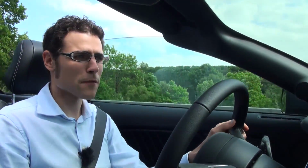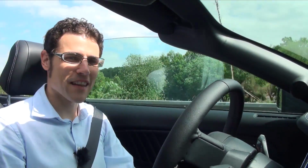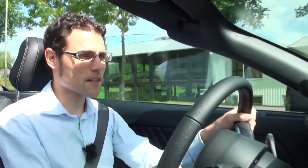And now I think the 2.3 liter turbo engine here, for such a small engine, already sounds quite good, but of course it's no match for the V8's sound. And so you also think that you're not going that fast here. However, everything else, suspension and the direct steering, is still the same.